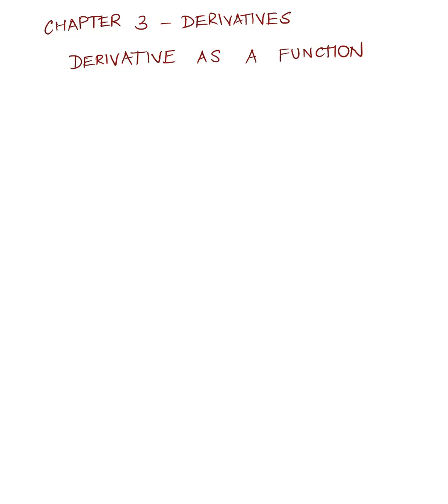So what this means is that if we can find the derivative at every point on a given function, then the entire function has a derivative. And that is the point we're trying to make so that we can understand this process of finding the derivative of a function, and we call that process differentiation. And then we say the function is differentiable. Okay, I'm going to write this definition here.